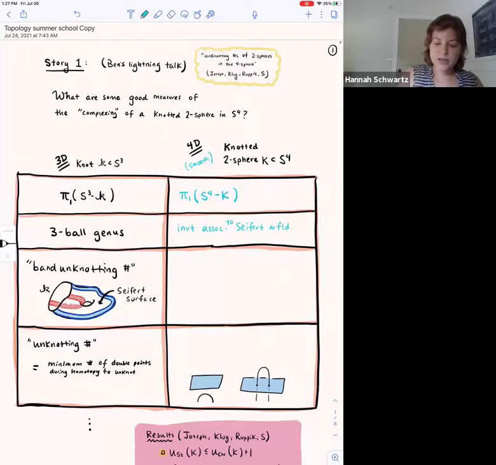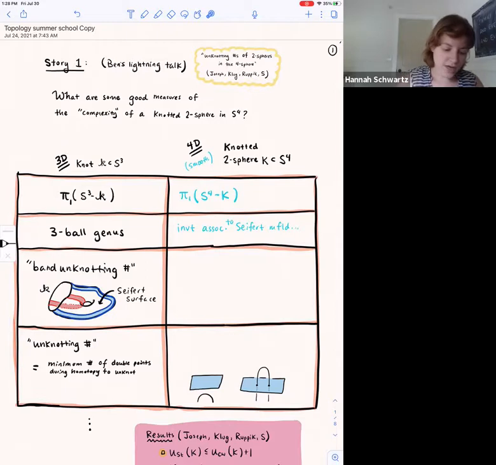Okay, but it's unclear what the best invariant of the Seifert manifold is to choose, which ones are meaningful to the knot on the boundary and which aren't. So the next two invariants that I want to talk about down here are picking out different sorts of invariants of these Seifert manifolds, or even immersed manifolds bounded by it.